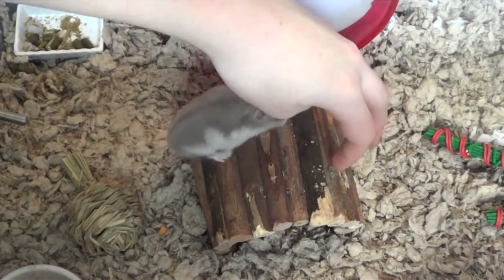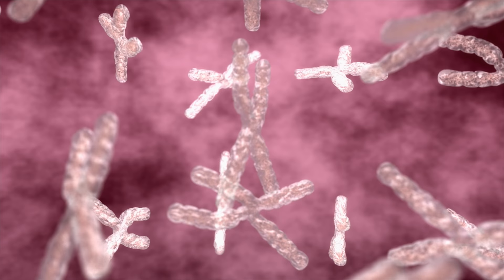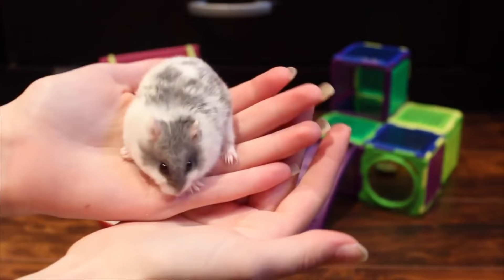Unfortunately, the majority of the world does not have access to purebred Winter Whites or purebred Campbell's because of hybrids. The Winter White and the Campbell's Dwarf are the only two domesticated species capable of interbreeding with each other, because both share a similar number of chromosomes. Nobody knows the true reason hybrids came to be — perhaps they were confused as the same species for so long, or breeders wanted more color morphs — but it has come with serious consequences. The first issue starts with birth, since the two species are slightly different in size; if pups are larger than the mom, she won't be able to birth them, which can lead to a horrible, painful death.